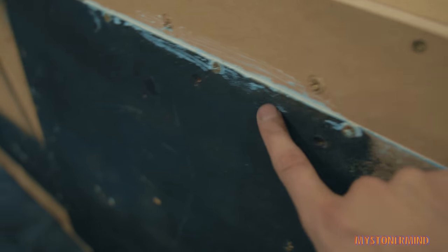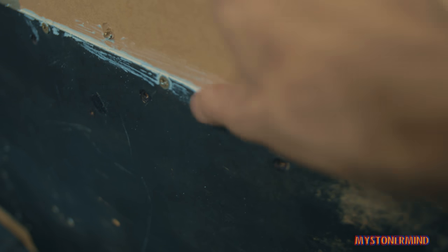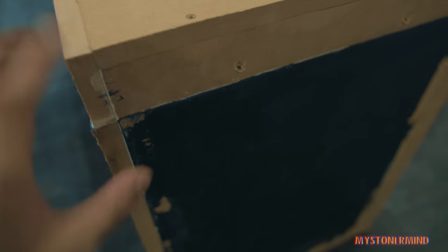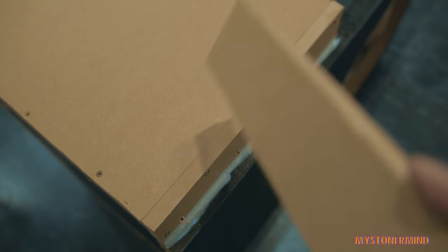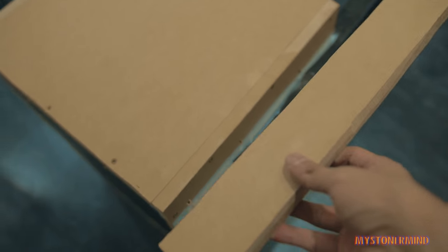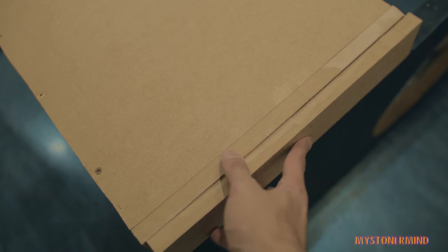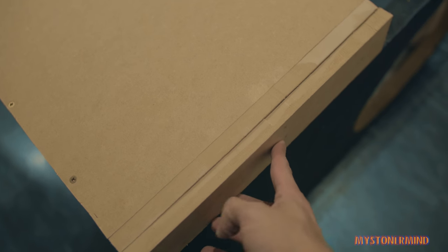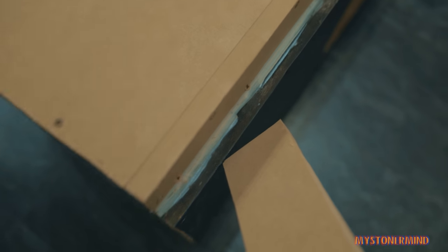So the sealant along the edge of this, I've been going along and rubbing it off. I've been rubbing off the sealant. And then we have this side here, which is the top of the sub. I've been rubbing it off on this side as well. Now then, this side right here, what I did was I found this, and this just happens to be the right length to fit there, and I've sort of trimmed it a little and it kind of matches the box. Otherwise it kind of looks like this. So I'll leave the silicone on this.